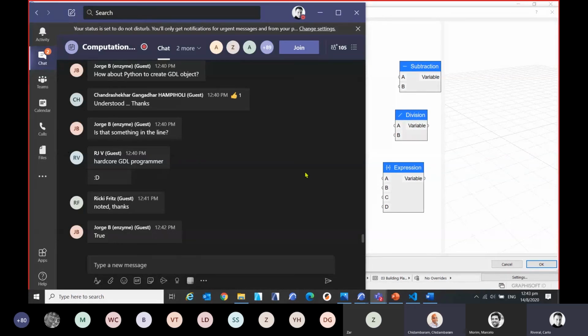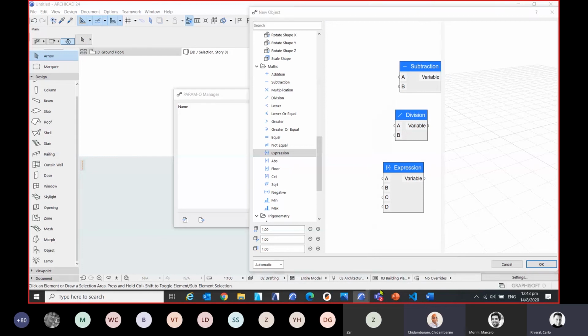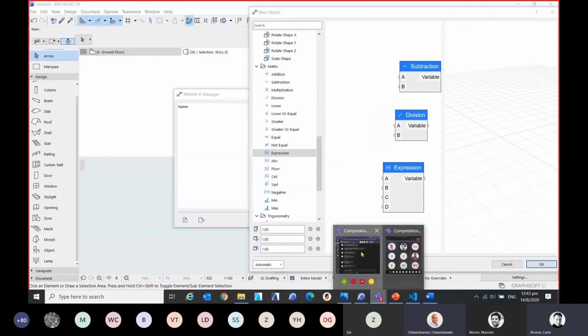We are giving multiple options. Of course, as users use it more and more, I think Graphisoft will put effort into continuing to improve that part, which users are asking for more. That normally happens.